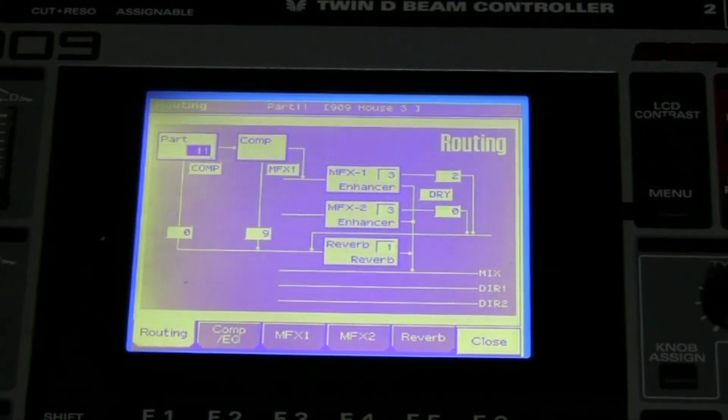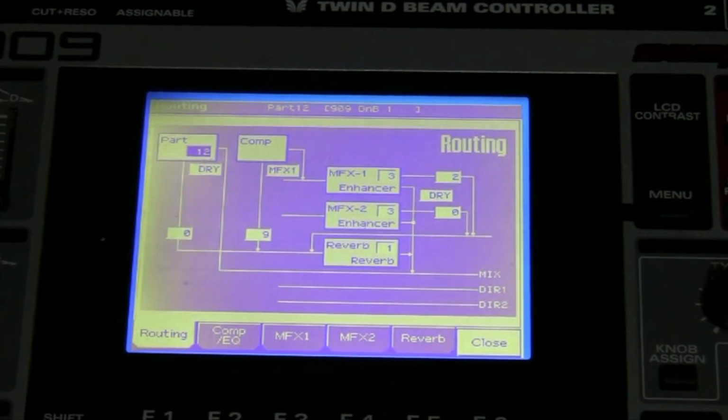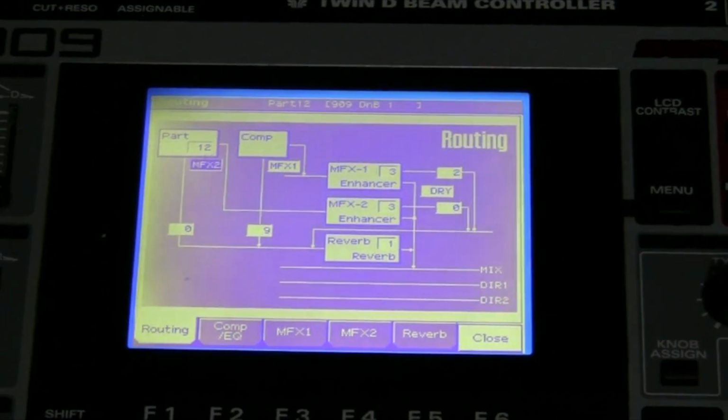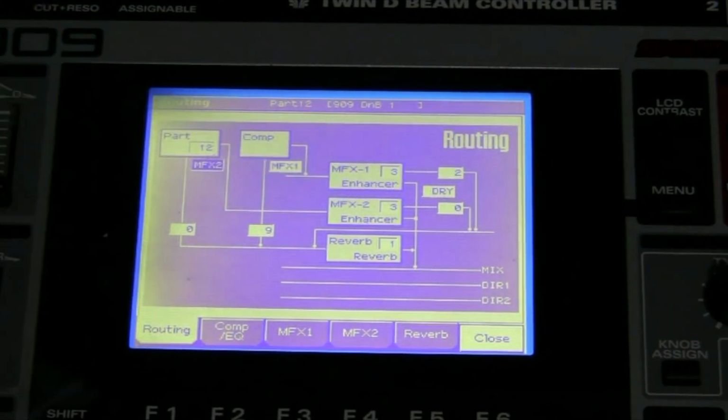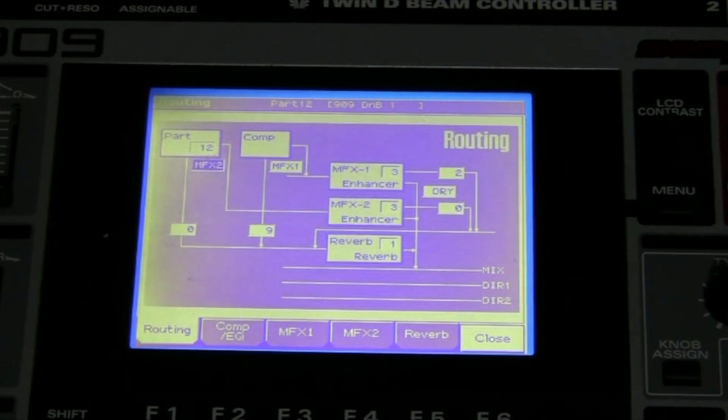Now, here in part 12, I'm going to go to part 12 right now. A little dry sound. Add a little enhancer to it. So right now I have the MFX effects is 2, and I have an enhancer there. I want to enhance this hi-hat a little bit more. Give it more of that kind of feel where it's right in the track. Before, without it, I'll go back to dry again. See? Nothing really happening here. That's MFX 1. Here's dry. I'm going to use MFX 2 for that purpose.